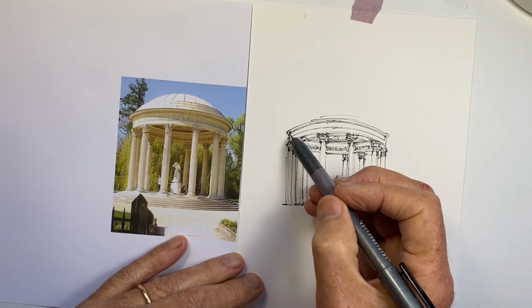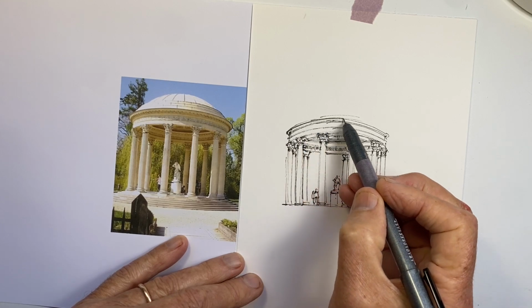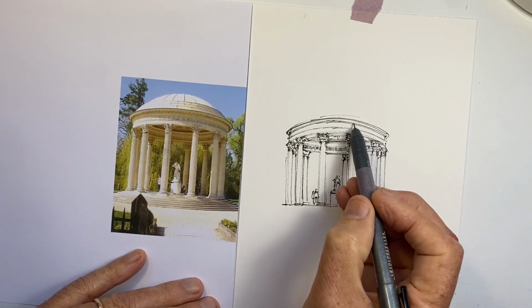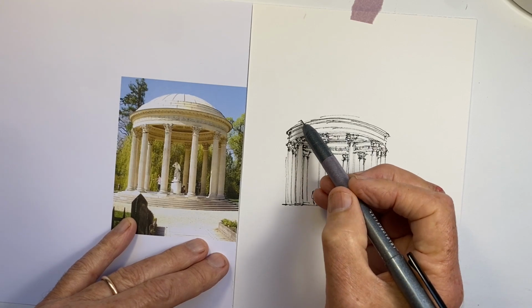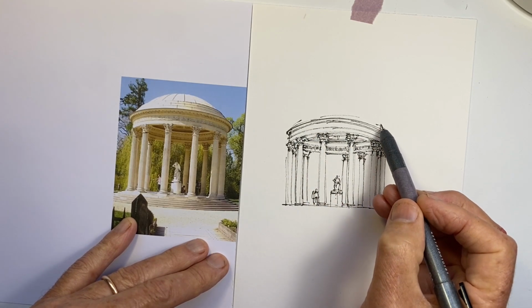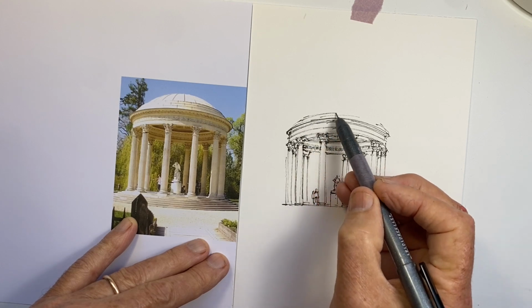When the dome part's put on, which it will be in a moment, that does improve it a bit because these things all affect the way something looks, can create optical illusions. So let's see what you think. I mess up that right side a bit.